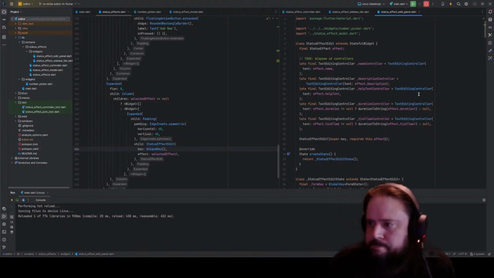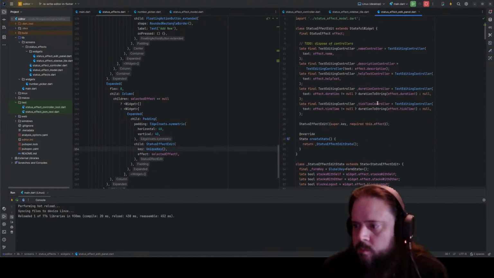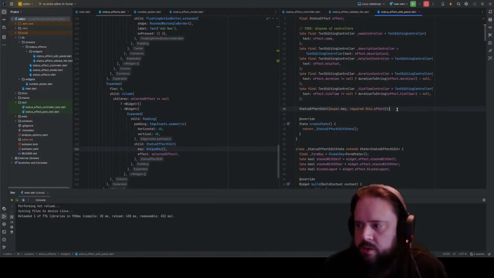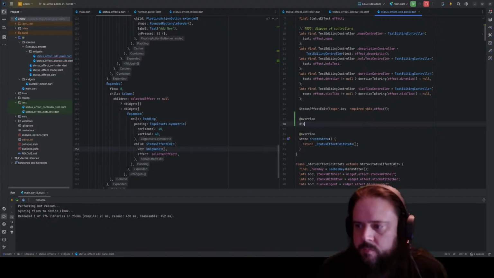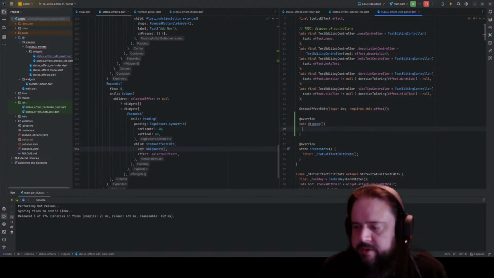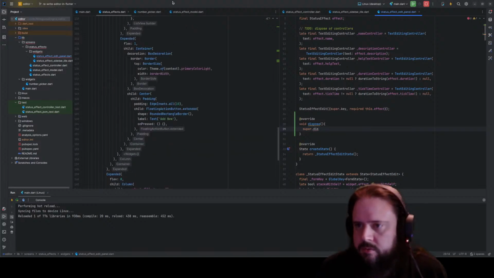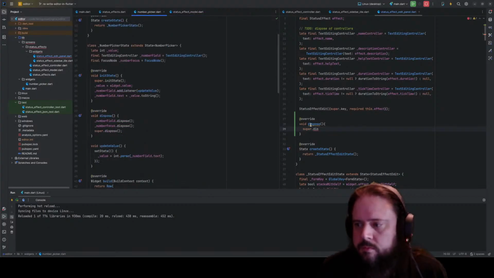Okay. So we've got our bools, we've got our editors. While we're here, we'll override the dispose. Okay, there is that. Doesn't override. Oh, I'm in the wrong spot.